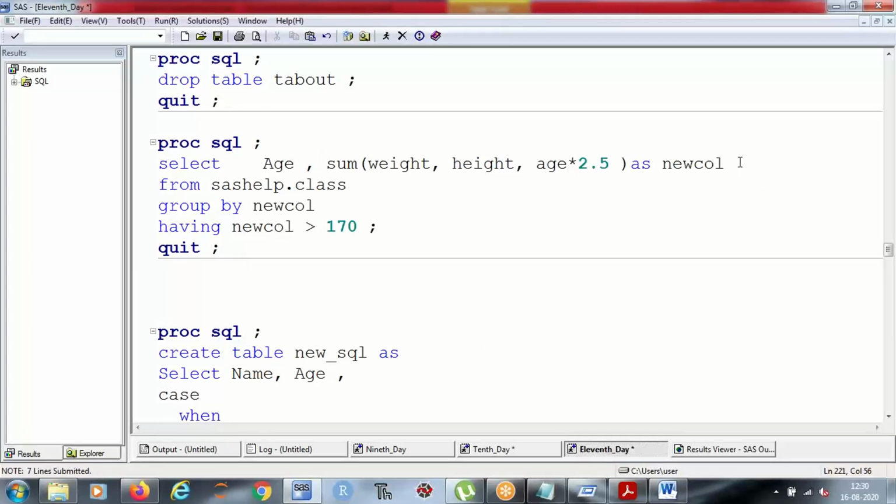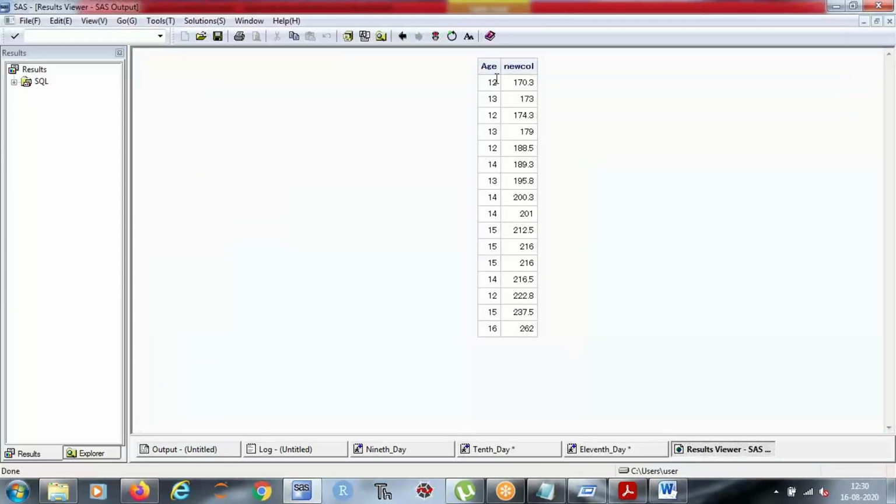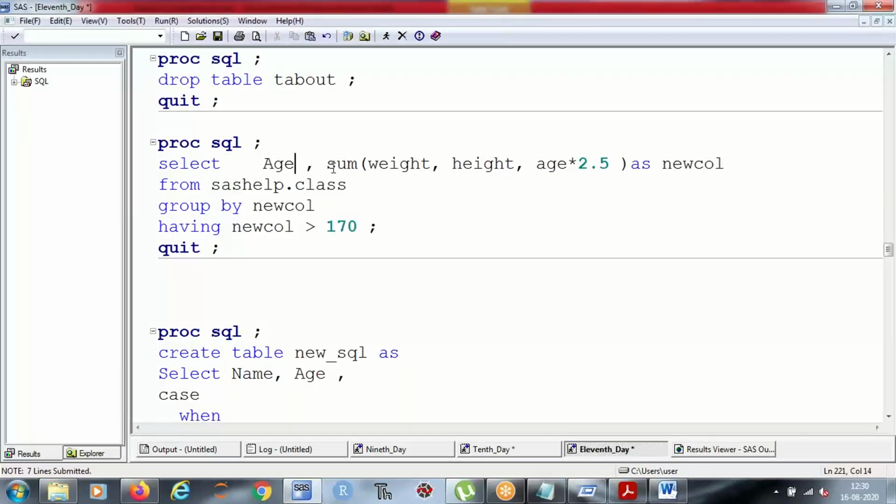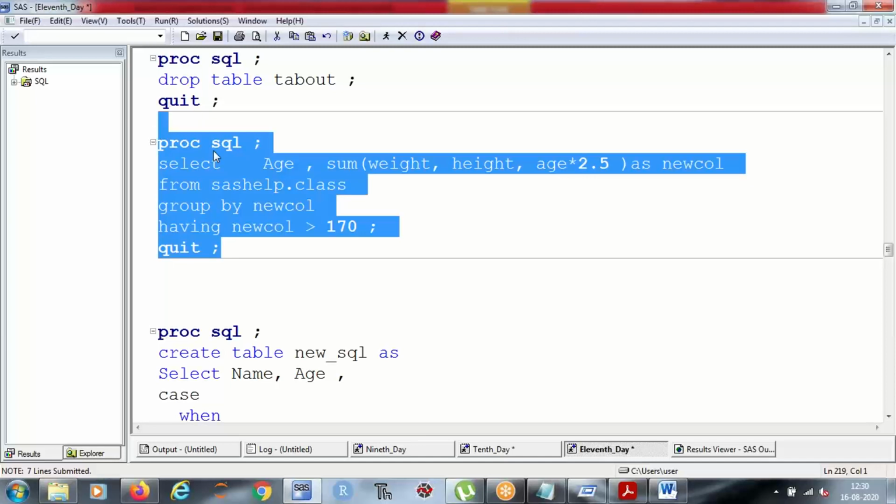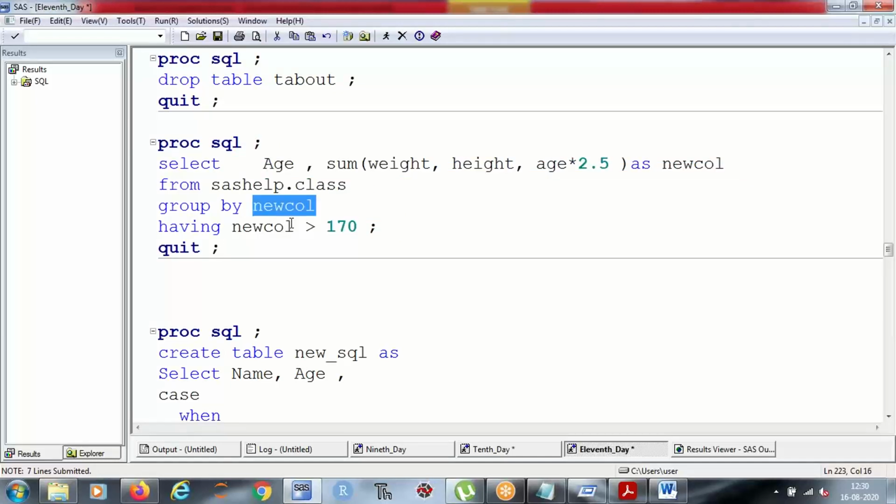If there is any other column, you can select the next column as well, right? Now the thing which you see over here is not giving the output as you are looking for. Your age should be grouped by the age.